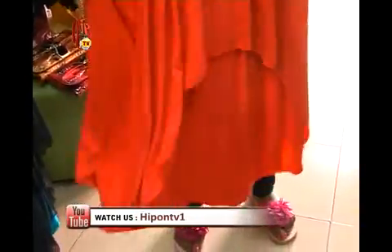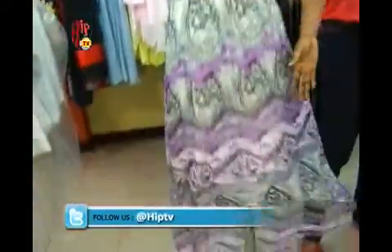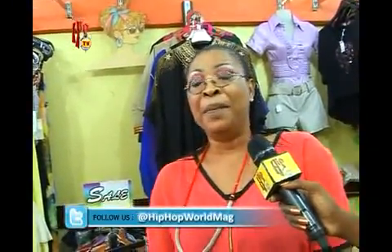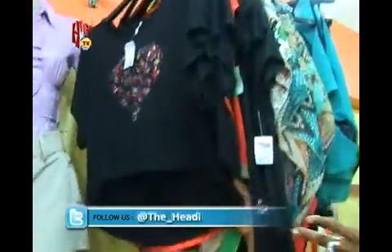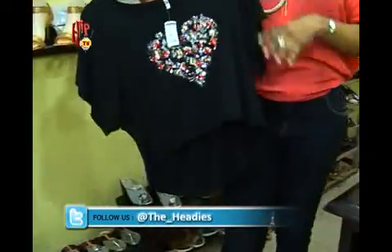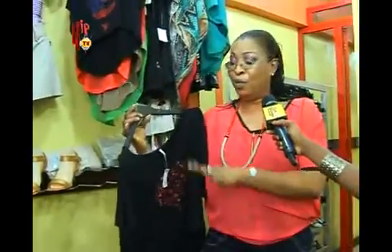I have the orange color, I have the black in sunray, and I have the turquoise blue — they call it teal color. This one of the dresses we have — you can see it's high in front and lower at the back. Very comfortable to wear. You can use these boots if you want to dress down, and you can even wear it if you want to dress up for a function, depending on the type of accessories you use. Just to show you some of the tops — you can see this is black — it will go very well on a legging or jeans, a skinny jeans. It will go perfectly with it.